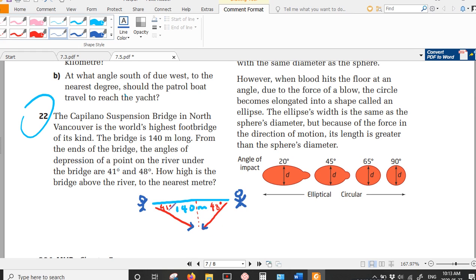Now, yes, we are given the fact that this is 140, but that's not very useful because we don't know that it's split down the middle. The only way we know that's split down the middle is if these angles are both 45. Okay, but they're not. So it does not split it down the middle. Well then, what can we do? In Unit 8, or in Chapter 8, you will learn something called the sine law and the cosine law, which will help us solve triangles that are not right-angled triangles. Because if I look at this, I don't see a right-angled triangle anywhere.